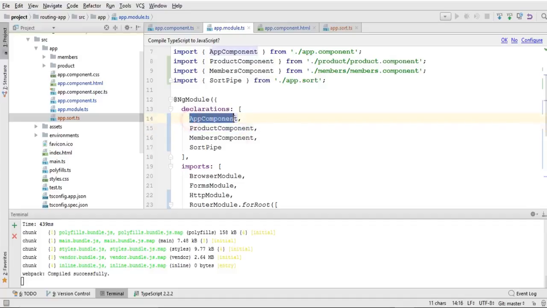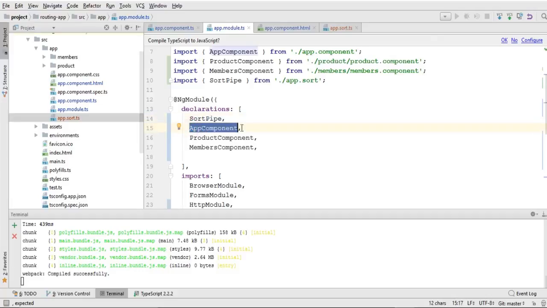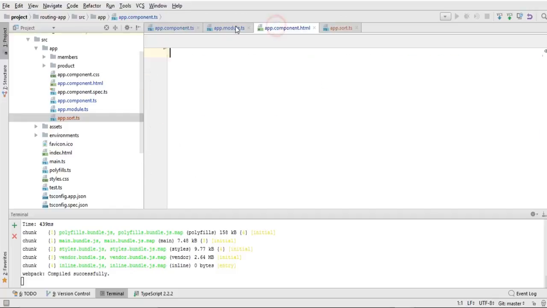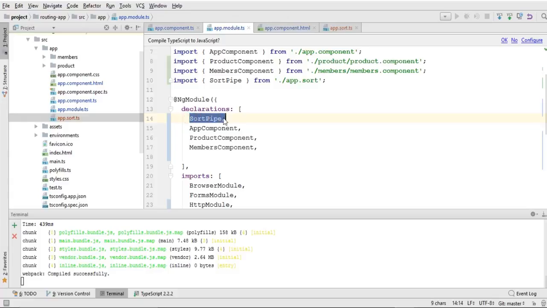So for using this in the app component I need to declare this SortPipe before the app component, because if I declare it after the app component then it will throw an error that the SortPipe can't be found. So that's why I have declared and added it before this app component. So make sure you don't make this mistake.